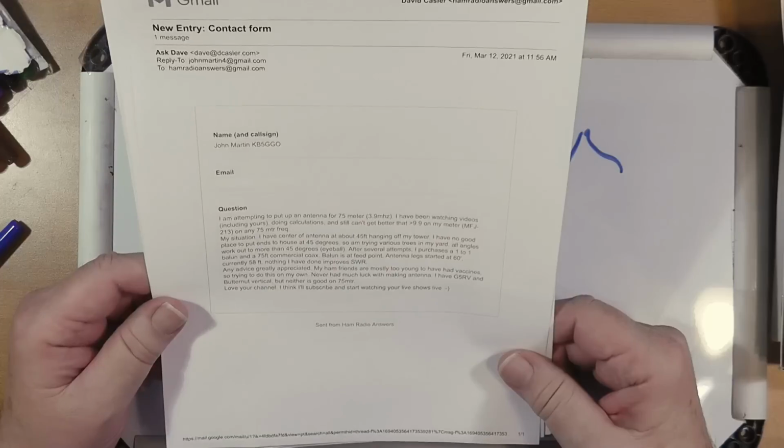And even more so when you go up, even at 15 meters, which is almost as wide as 80 meters, at 450 kilohertz, you can cover the whole thing with a regular dipole. But on 80 meters, you can't do that. Let's look at some of the other issues starting here.